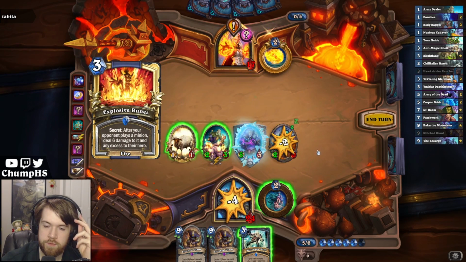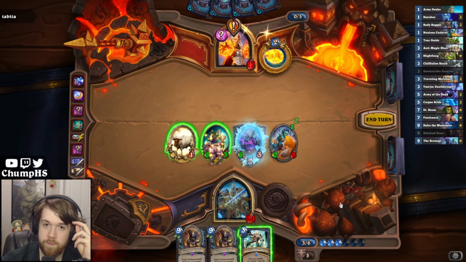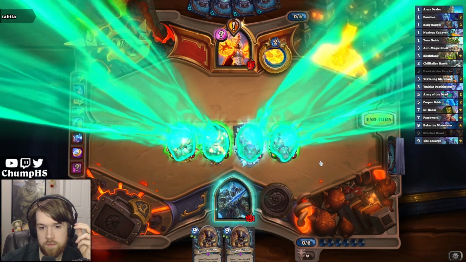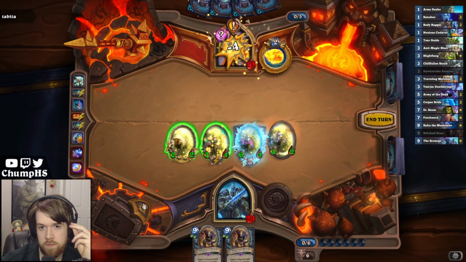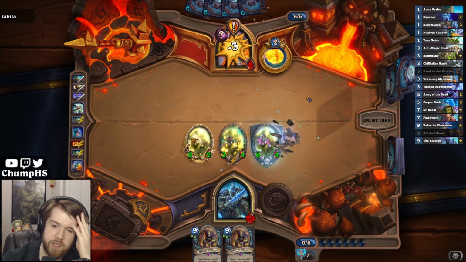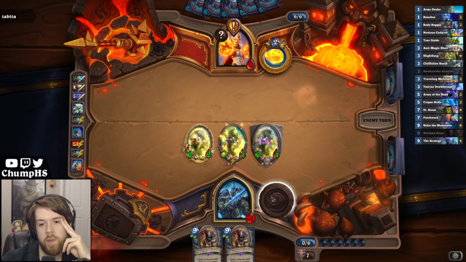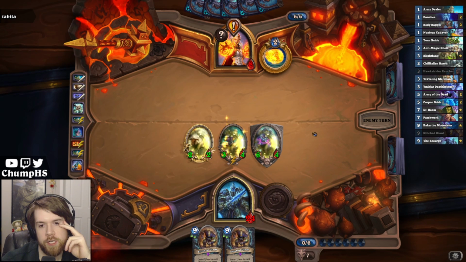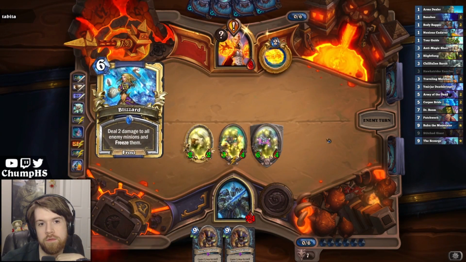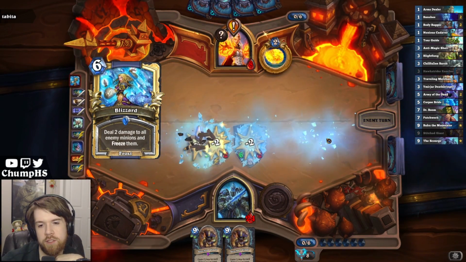Alright, Explosive Runes is annoying. Counterspell as well. Alright, that's probably Ice Block. My hero power does a pretty good job of pressuring Ice Block. And Anti-Magic Shell is just very good against a deck that's trying to cast a bunch of spells. Why do you have Blizzard?